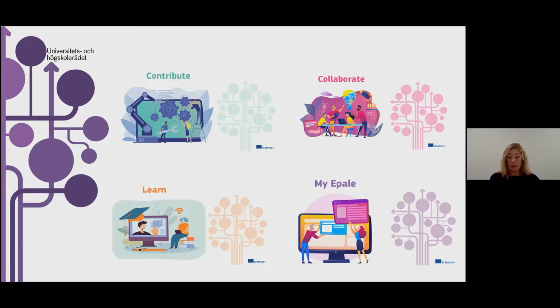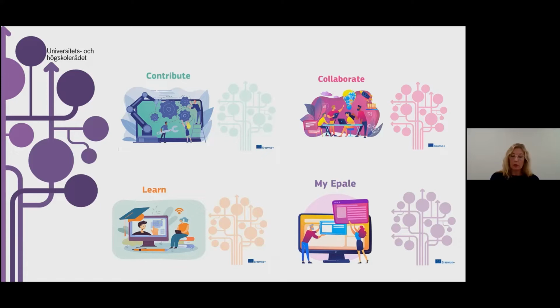And in Collaborate, you can find the discussions and the partner search function. And that's been really successful, I think, since EPALA started. So if you need a partner in a project, Erasmus or another kind of project, Nordplus, we have in the North, for example, you can find partners there. And well, I know Camilla has found partners there, so it's a good tool.